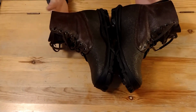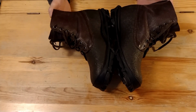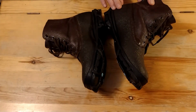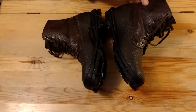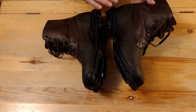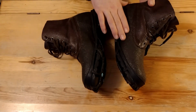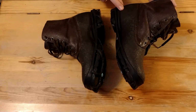So now we come back to the M59 boot, and very much like the Canadian military boots, these are a more middle of the road boot that's meant for all conditions. And I think with the rubberized outer on these boots that keep your feet really dry, these are actually great in a huge range of conditions. They didn't just put a rubber outer over top of leather. They actually melted it on and tried to impregnate it into the leather. And it makes this extremely durable and very waterproof.